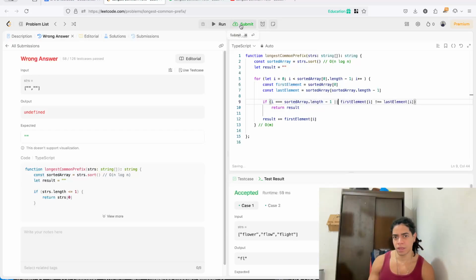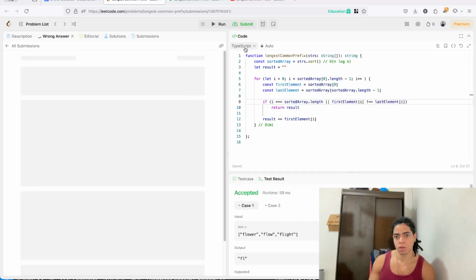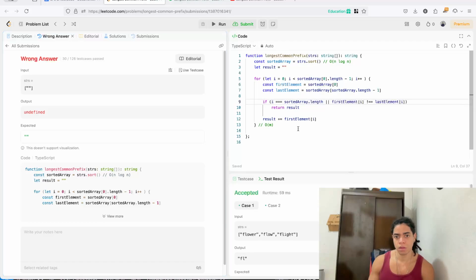So in this case, if we do this, for example, okay, and to me this is quite interesting.